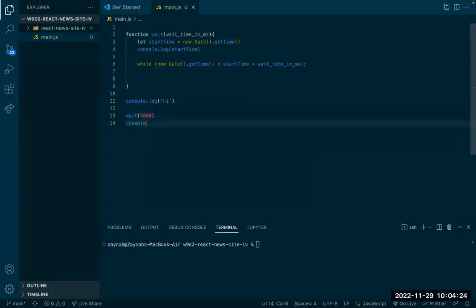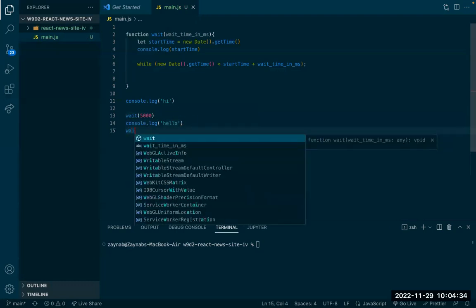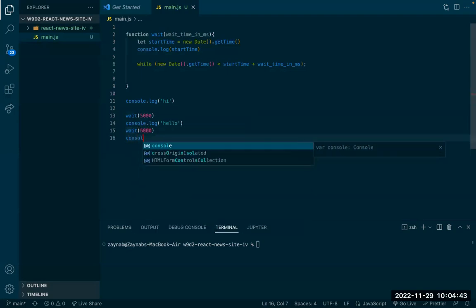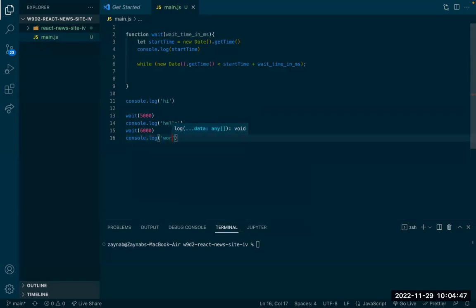We're going to console log hello. And then we're going to wait 6 seconds. And we're going to console log, yet another hello world example.